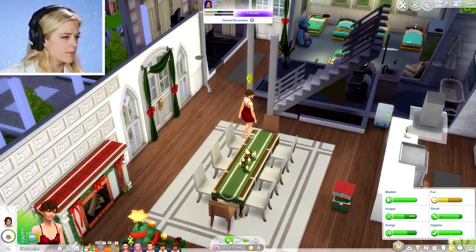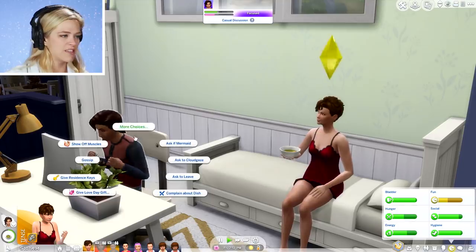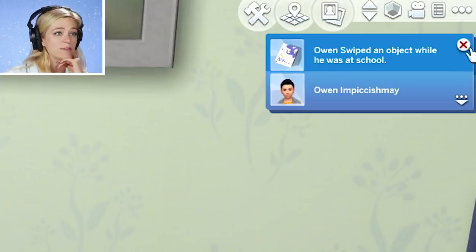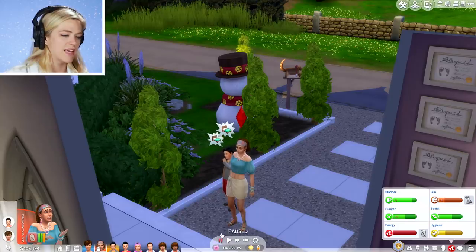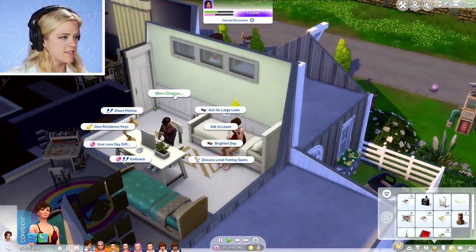Casey, go up and flirt with him. Bring your salad. She's sitting on her child's bed. But it's fine. Ask about his day, and then we'll do another little flirt moment. Owen swiped an object while he was at school. Owen's a C student, but Phoebe's grades are up. Good job, Phoebs. Okay, well, Phoebe, we gotta age you up. And mom is gonna just continue this flirt fest.